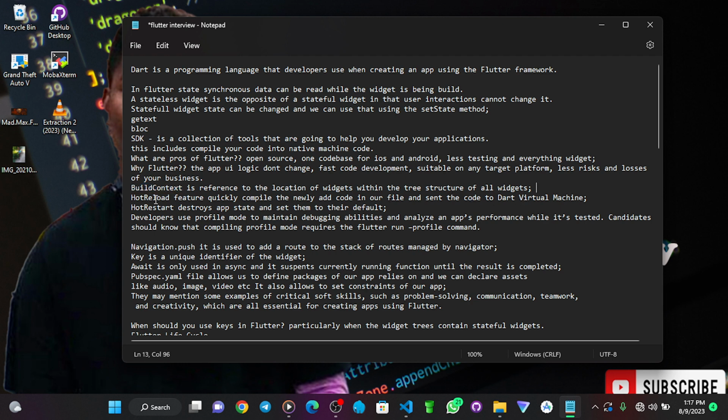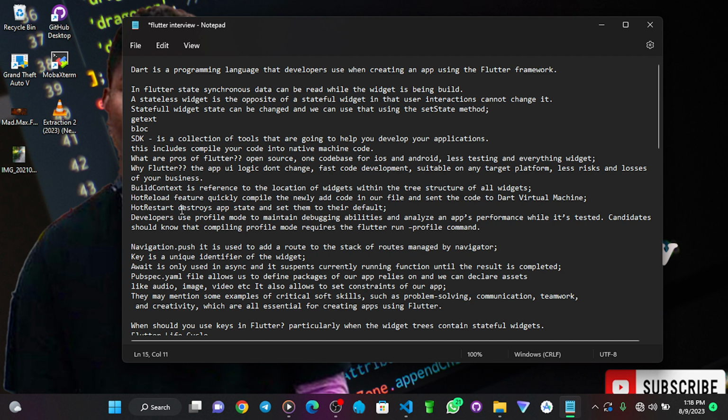In Flutter we have hot reload and hot restart, and you may be asked what those features are. Hot reload quickly compiles the newly added code in our file and sends the code to the device. Hot restart destroys the app state and sets it to its default.